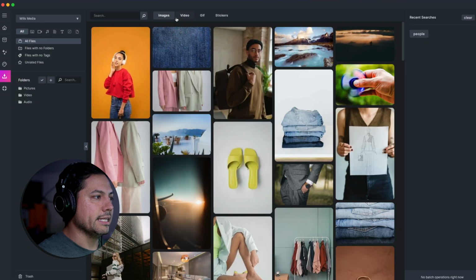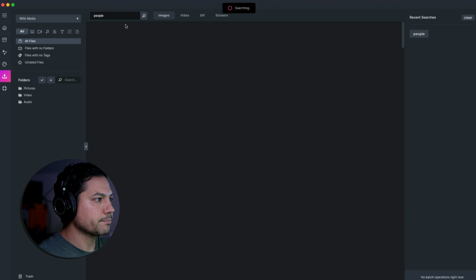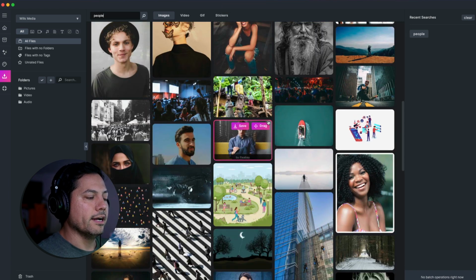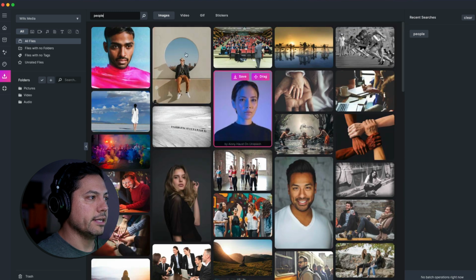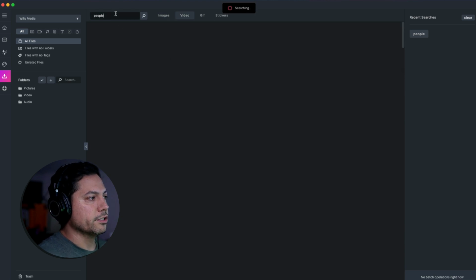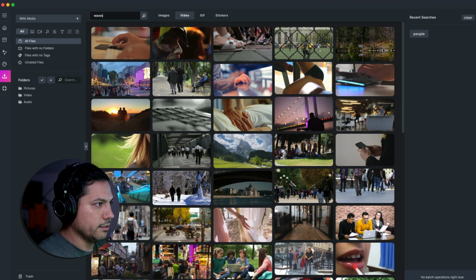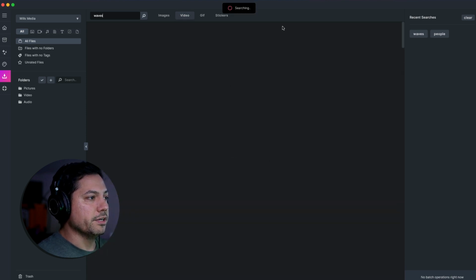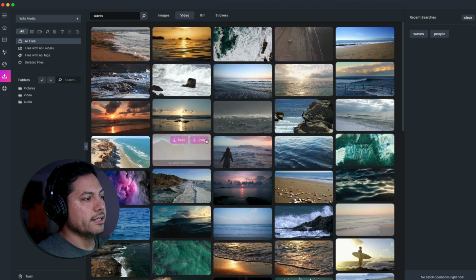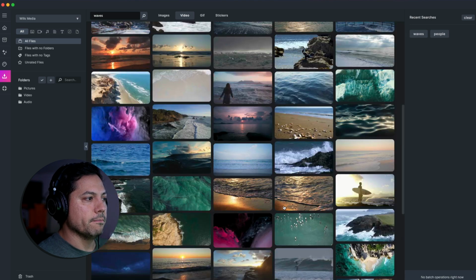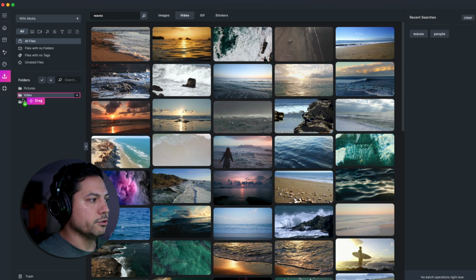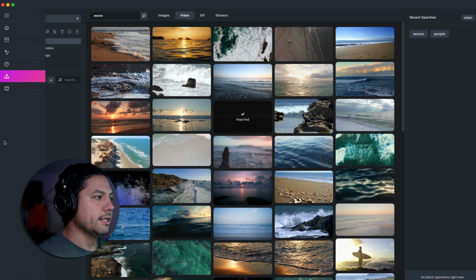All right, so if I go back into our download section, I can go to free media. And free media is great because it is our stock library. So if you need assets to use for your projects on the fly, this is a great way to search up images. So right now I've got images selected. So if I wanted to search up people, for example, I could just type in people and it will populate different royalty-free assets for me to use for my projects. Same thing with video. If I click on video, I can then search for, for example, waves. So then it's going to give me a bunch of video clips with different ocean sides, different waves, different things that I can use and tap into. And then from here, I can drag these to, for example, video. So it imports it in and then I'm good to go.